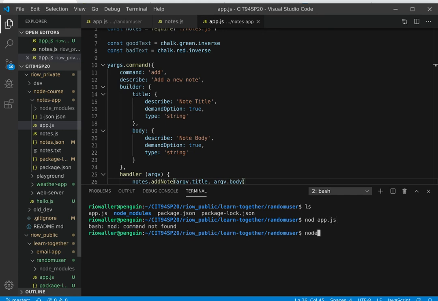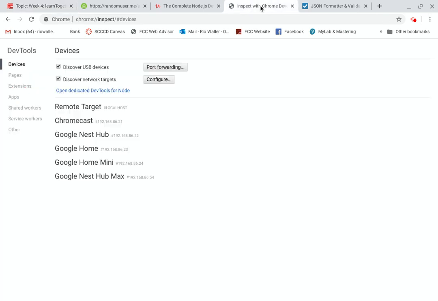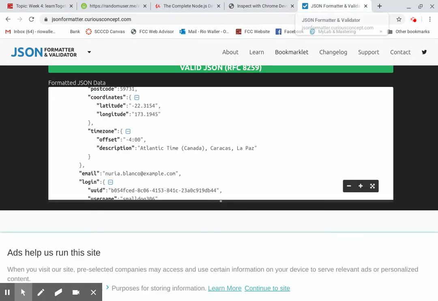How about I do the write command, right? So it's making that API call. It's saying the random female user is female, and here's their lat long. And I think what I said in the instructions is to give me their first name, gender, and their lat long, right? So know how to make that call using request, and how to drill down into that, because look at what's coming back, right?